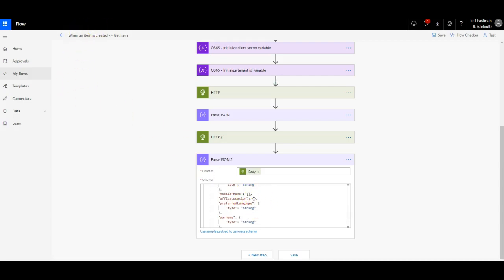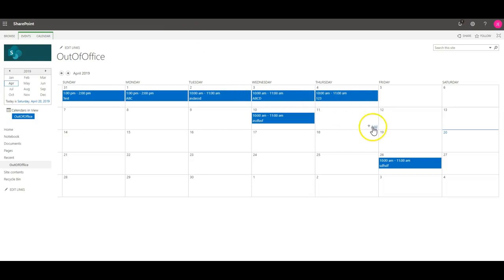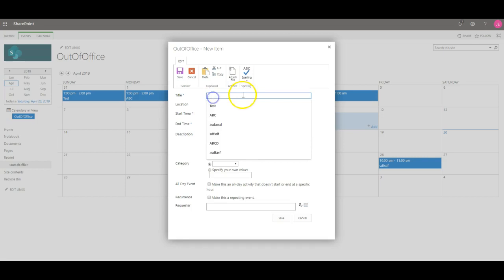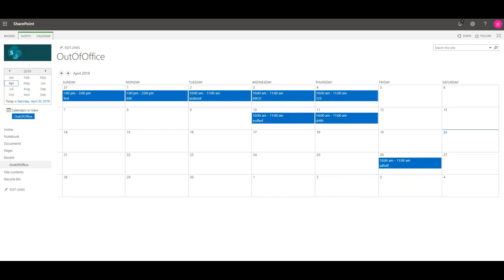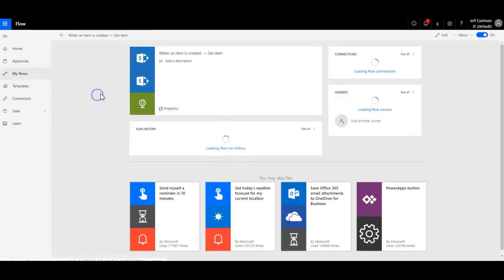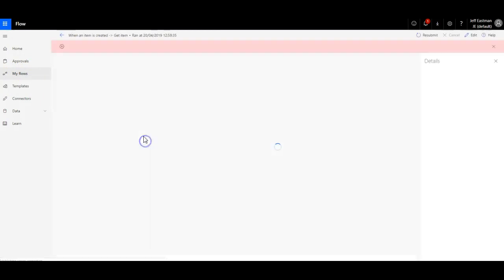But if I go back here and I just call this whatever, I'll say Rob Alomar. Yeah, so I'm pretty sure this is going to fail, and it did.